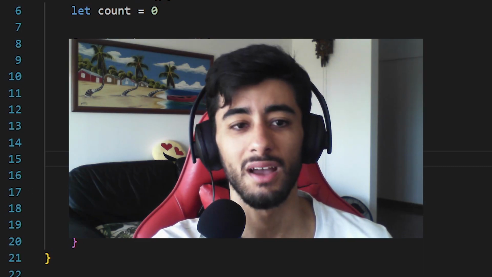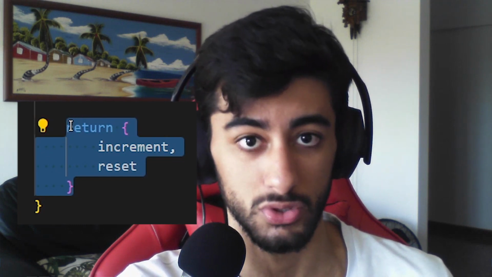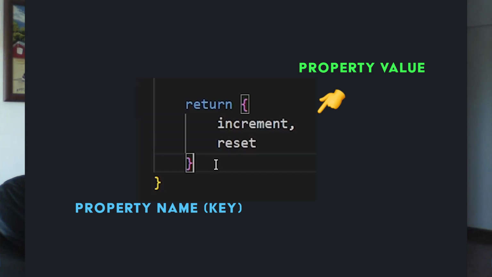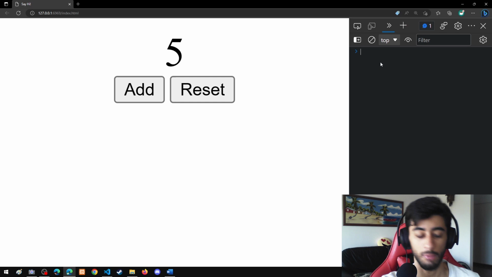But it's really up to you guys. The most important thing in this example is about the returning of multiple functions with a closure. Keep this in mind. Never return the functions, return an object with all of the functions. And if you want to have a look at my counter, how JavaScript made it.